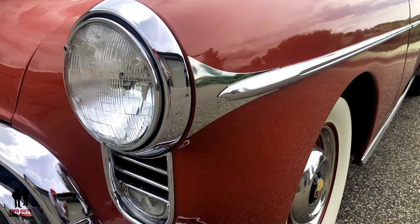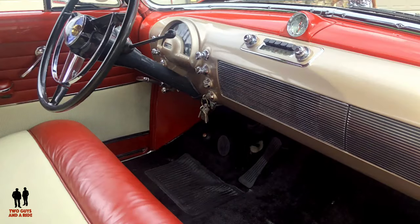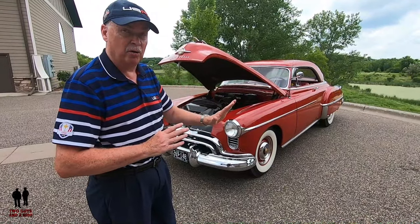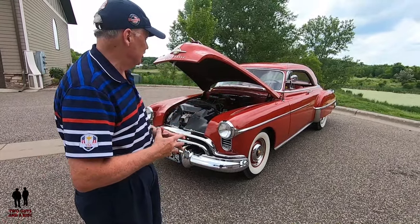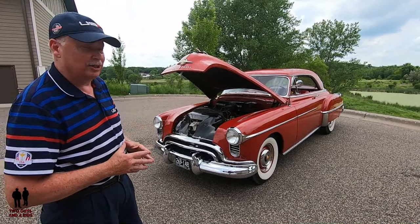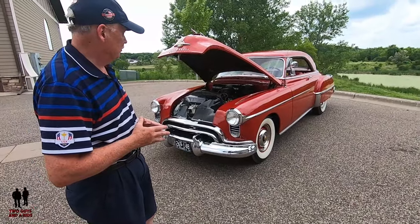This was almost 70 years ago — cutting-edge technology. It led the way on NASCAR tracks and dominated for years until all the other manufacturers caught up. Even in the GM hierarchy they made Cadillac mad — Oldsmobile was two levels below Cadillac yet jumped out ahead and set the pace for the 50s, and arguably started the horsepower wars of the late 50s and 60s. The Rocket 303 only had 164 horsepower but a lot of torque. Back then, that was the package to have — and it's the torque that really moves you, while peak horsepower matters at higher RPMs.